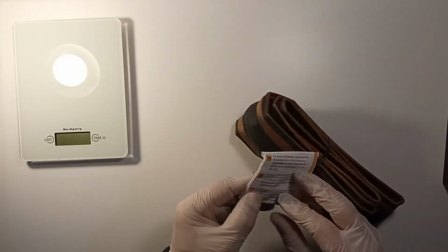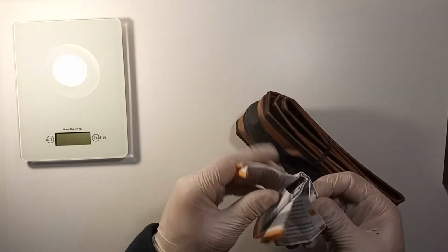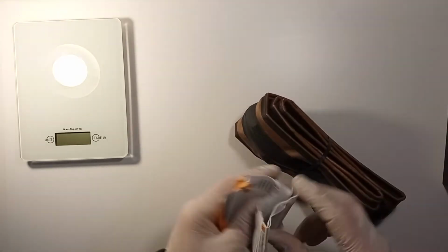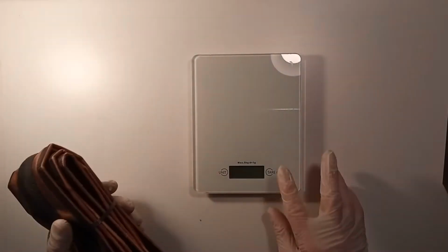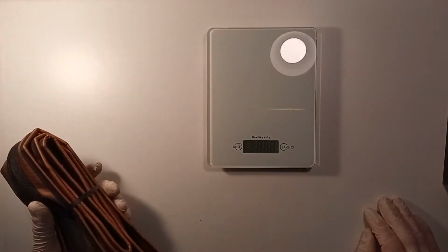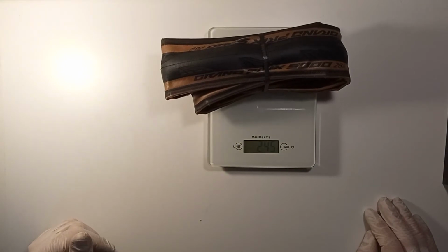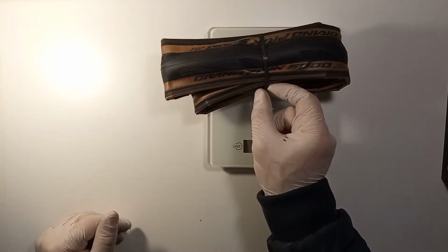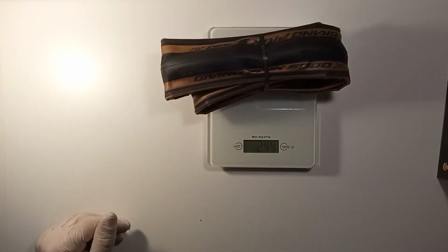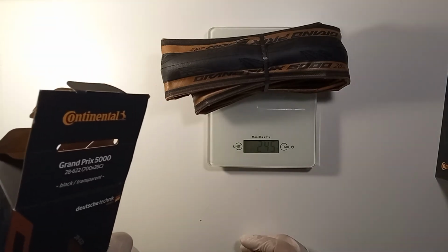I don't know why these guys have instructions. This is a tire. Why does it need instructions? I don't know. If you know, please help me understand that. Now, these are 245 real weight. You have this nylon thing, but I'm guessing that's 1 gram tops.